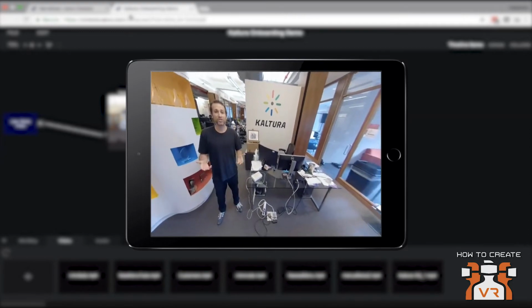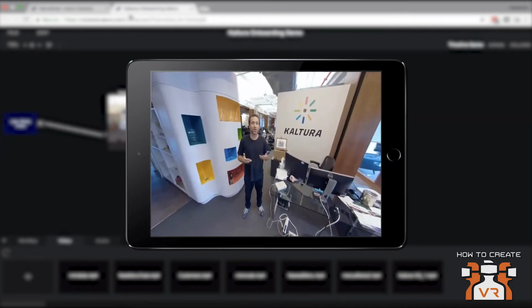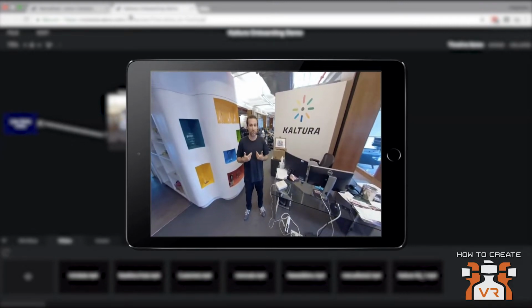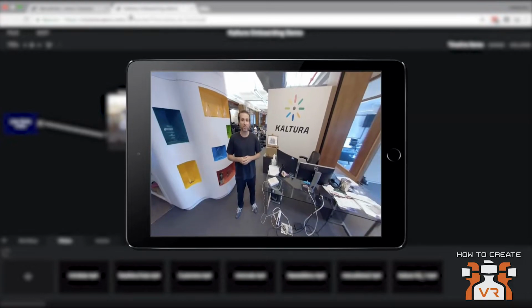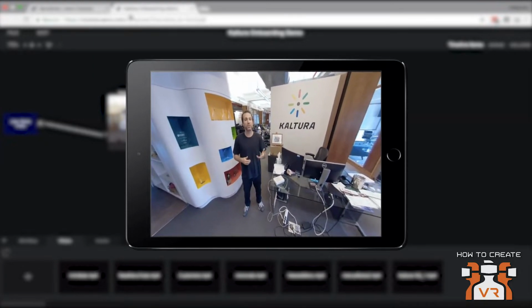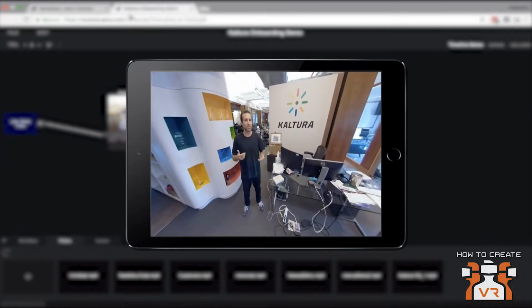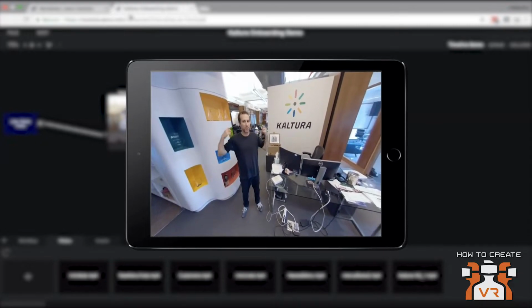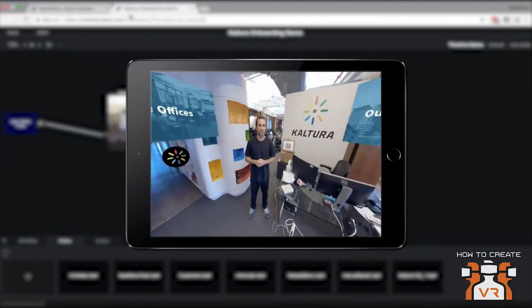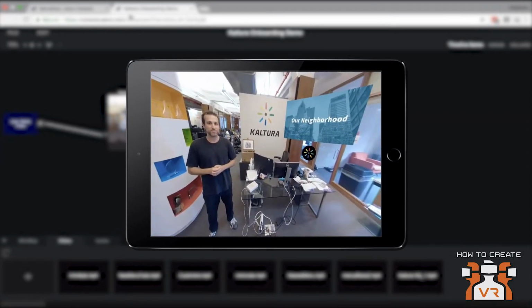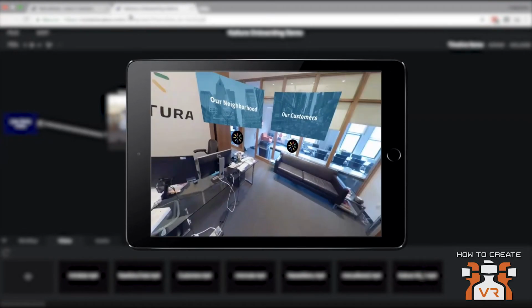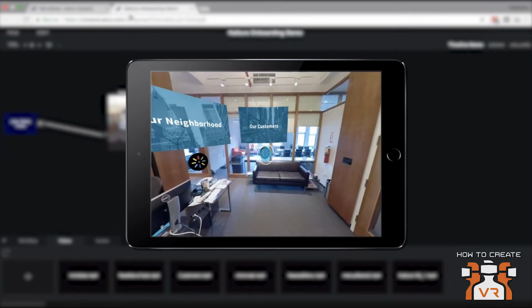So it starts with a brief intro. This is just Gil. He's a VR evangelist at Kaltura, and he's giving you an intro to the company. You can't hear the volume, but he's talking at a high level about the company itself. Then in a few seconds, we're going to get a couple of options of different directions and paths that we can explore. So we can look around here. There's a couple of panels that pop up, and then we can pick the area that we're most interested in learning more about. So let's learn more about Kaltura's customers.